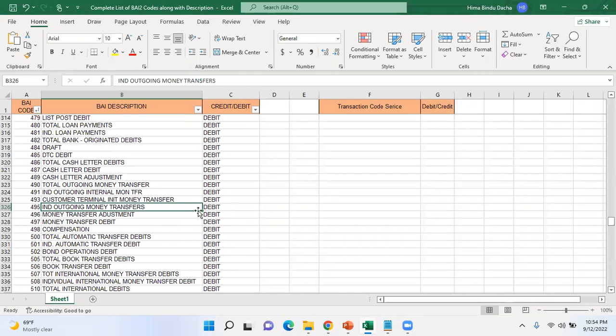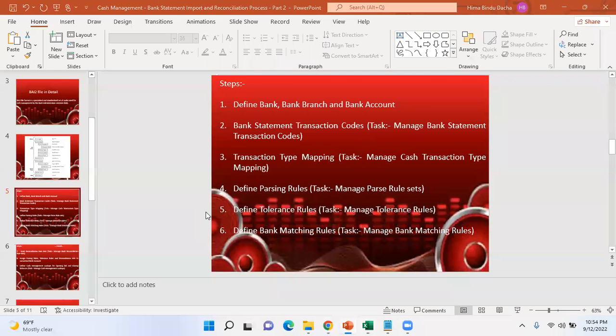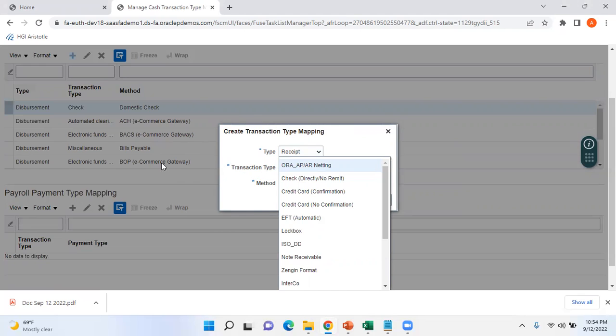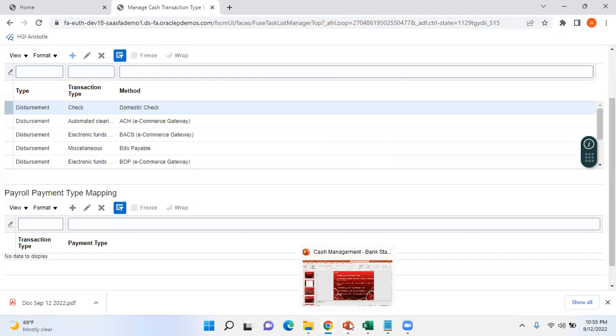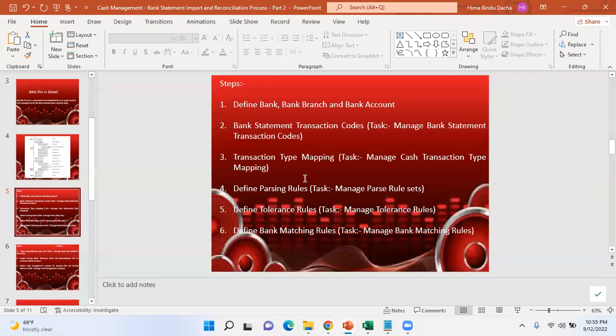Internally, it checks the Cash Management transaction type, and from that it comes to this screen and checks the corresponding type. From that, the system understands whether it needs to check for that particular record during bank reconciliation in either AP or AR. You'll better appreciate this when we get into the automatic reconciliation topic. But this step is not exactly required for bank statement import.